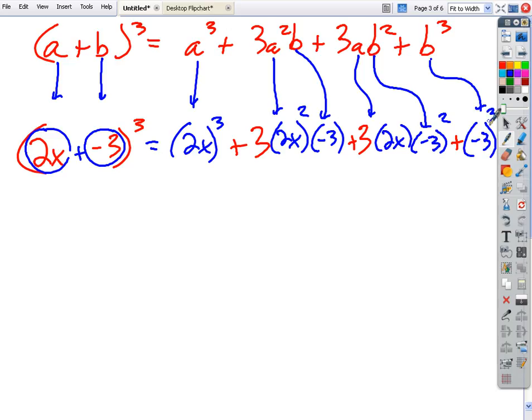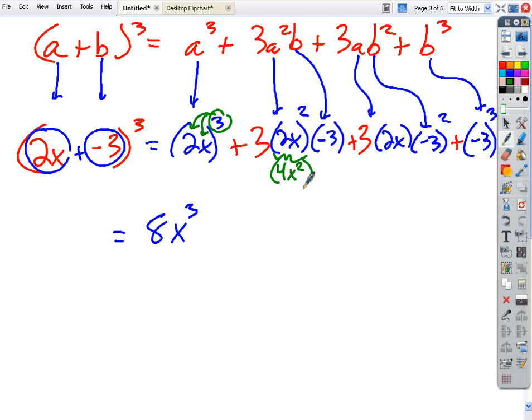So what's all that stuff become? What is the quantity 2x cubed? What do I have to do if I take a product to a power? I distribute to the 2 and the x, right? So that first term becomes 2 cubed is 8x cubed, right? Second term, I'm going to get plus 3. Now, what's 2x squared going to be? Okay, good. So this part right here is going to become 2 squared times x squared, so that's going to become a 4x squared.